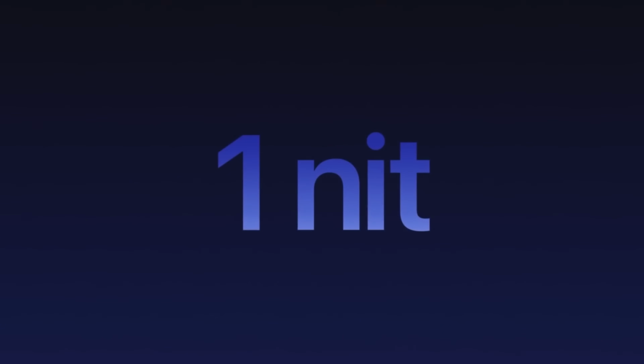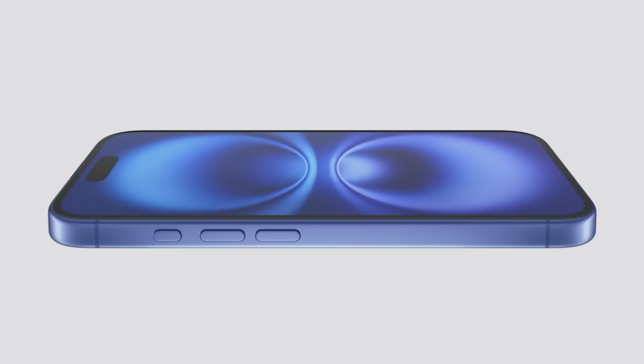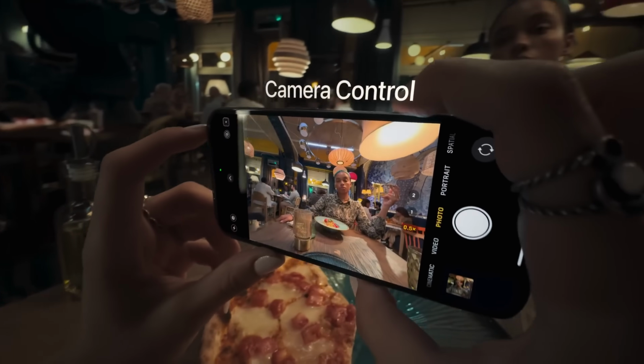Ay, ay, ay. 1 nit minimum brightness. It is like I'm reading the Pro spec sheet here. Cinematic video stabilization. Why do you have to buy the Pro model? Why you gotta buy, huh? To get an extra camera, I guess. And to get your titanium.